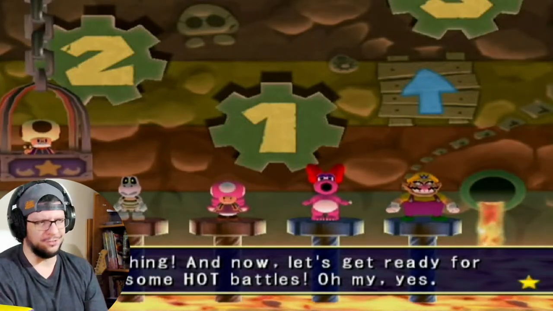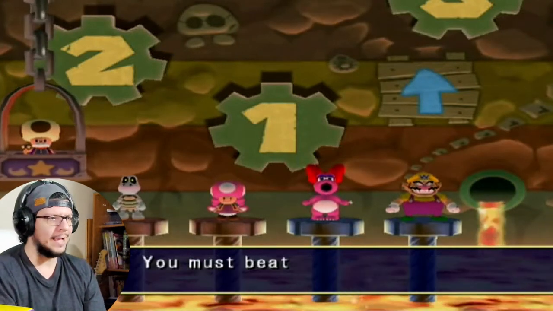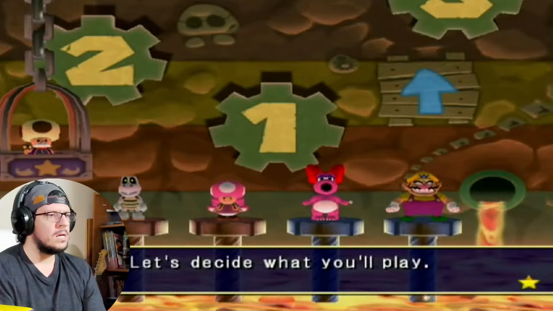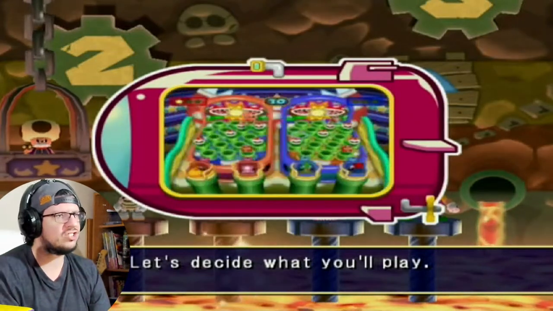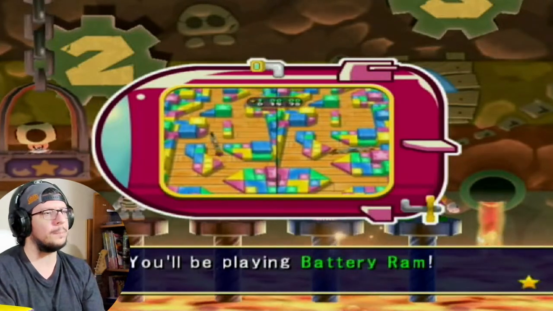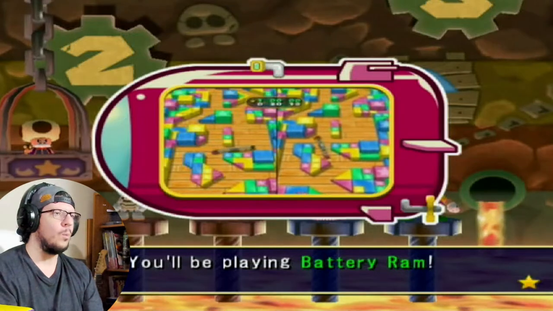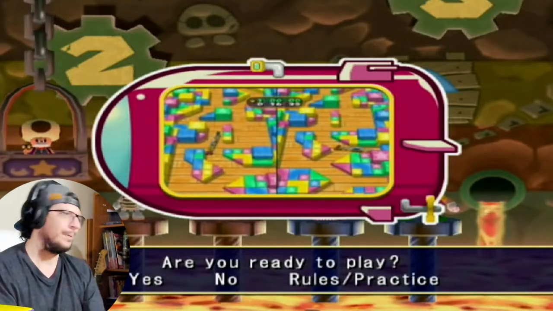Smashing! And now, let's get ready for some hot battles. Oh my, yes. You must beat 7 in order to win. 7 minigames, let's decide what you'll play. It's randomly selected, and the first one we're gonna play is Battery Ram. Why? Why this one of all things? I hate you. My god.